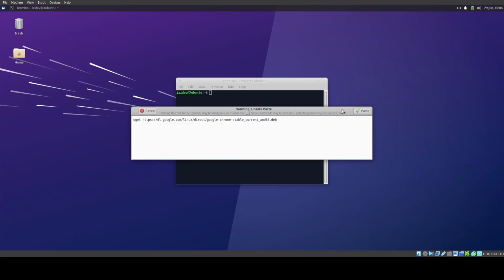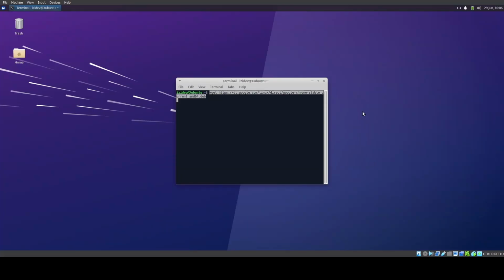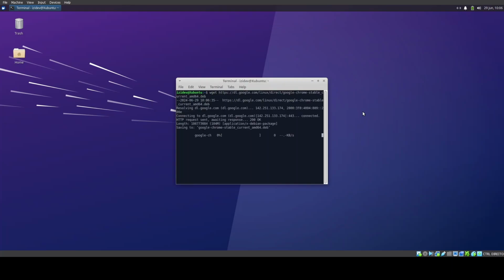Now, on pasting the command, it shows a warning message saying, pasting this text to the terminal may be dangerous as it looks like some commands may be executed, potentially involving root access, sudo. But it's just a warning message. In this case we have confidence in the origin of the command as it is from the Odin Project, so we can run it without problems. Okay, I will let the download complete and I will get back once it finishes.